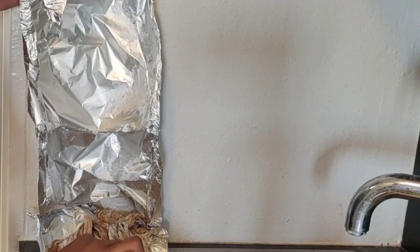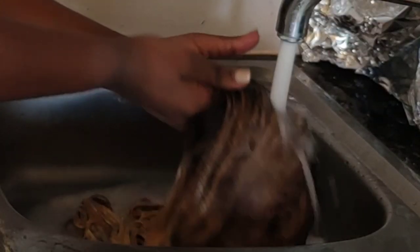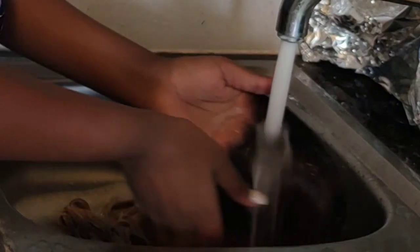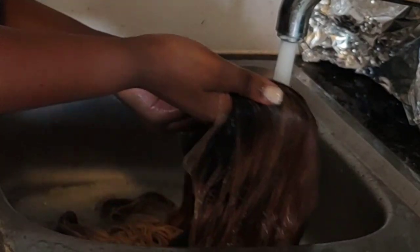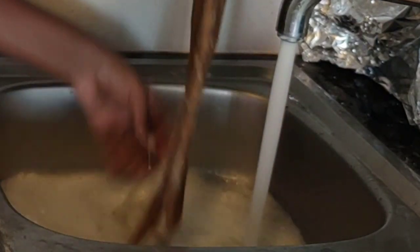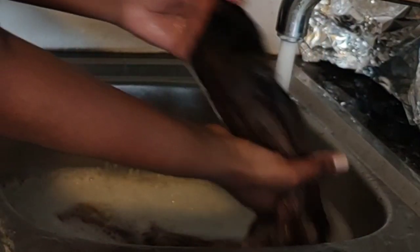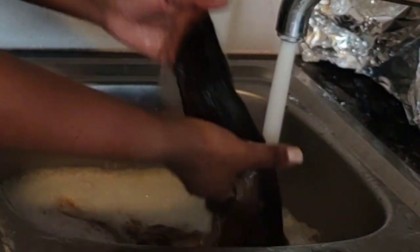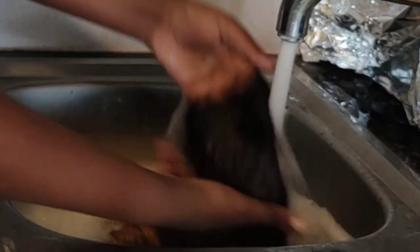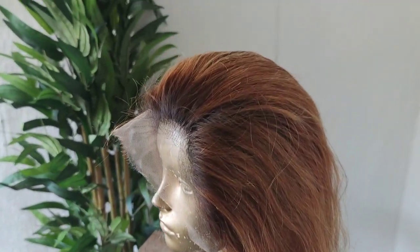Once it's ready, I'm literally going to take it out of the foil, discard the foil, and then I'm going to wash out the bleach. Please make sure when you're washing the bleach that you are very thorough. You will see that none of the black roots have been tinted by the bleach. That's because I did not push it down when it was in the foil. So that's why I said do not push it down. You want to make sure that you're not getting rid of all the work that you just did. So I'm going to wash it out with tap water, cold tap water, literally just rinsing out all the bleach. And now this is the first result from one round of bleach.